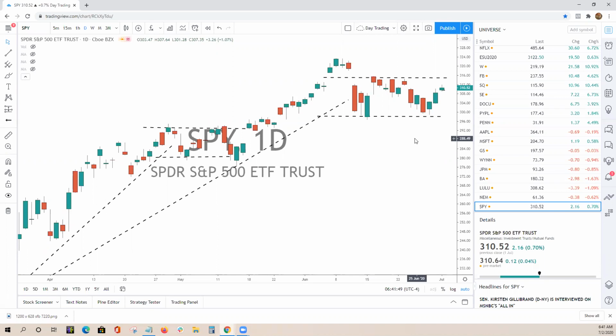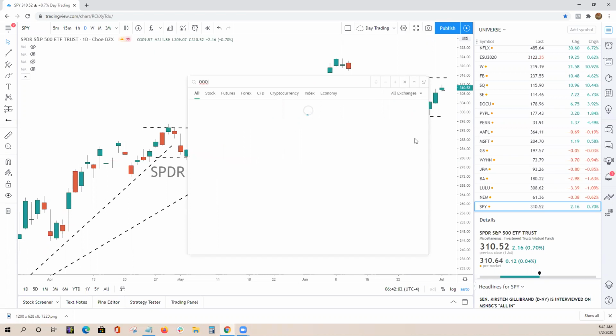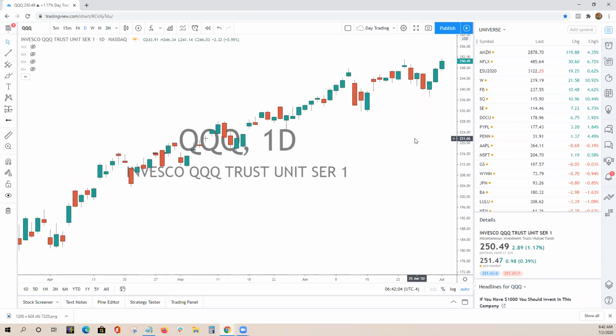So from a trade management perspective and an aggressiveness level perspective, when I say aggressive, I'm not talking about share size. I'm talking about really more about the aggressiveness of your conviction in the idea. This needs to break out of this window in order for me to feel a little bit better about the market. The NASDAQ actually has.